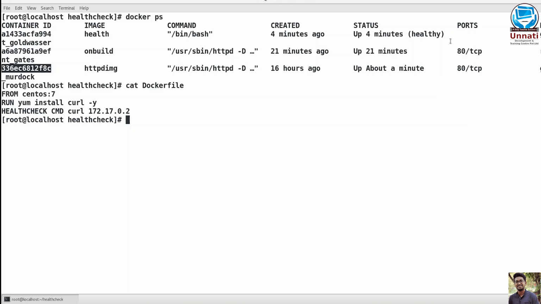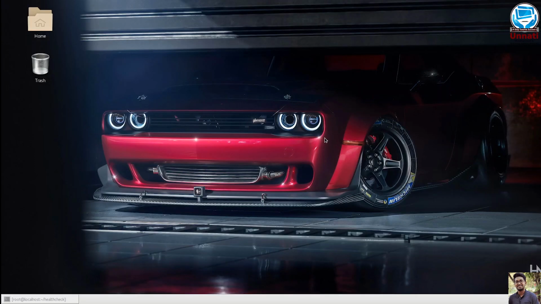And when the specific container was restarted, this command returned an exit status of 0. As a result, the container is now healthy. In this way, the healthcheck instruction can be used. This command can be replaced by any of the parameters that you would like to check to determine the health of your container.